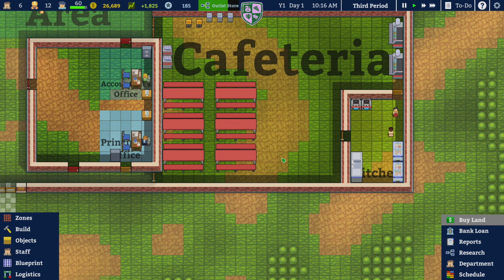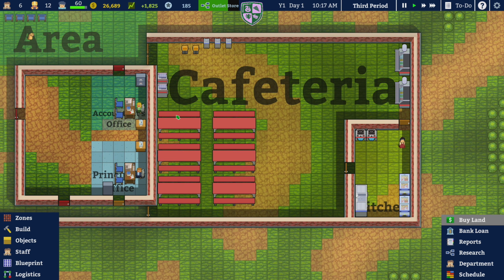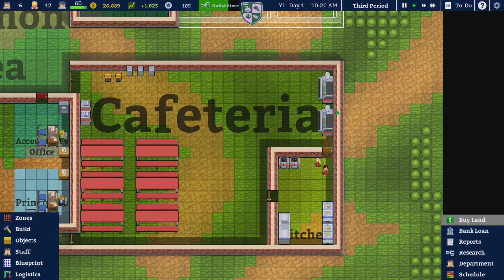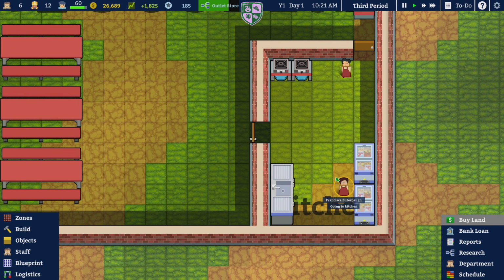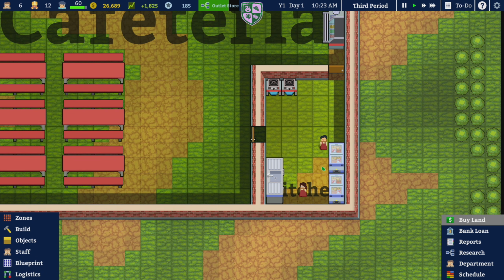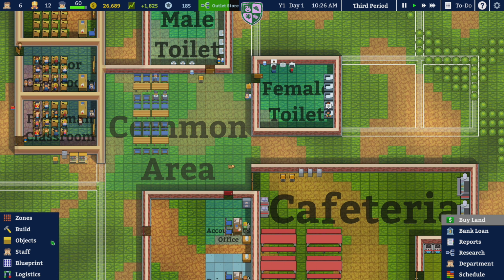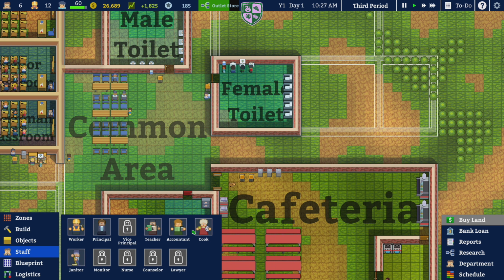Unless I'm misreading that. How many students can be in here at once? We're big enough for now. I kind of want to see how the cafeteria works, though. Mostly, I want to see if our cooks are actually going to do something. So we'll see. Staff lounge does sound like a good idea.